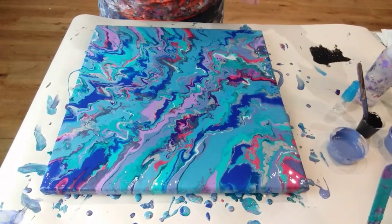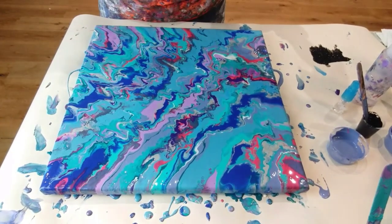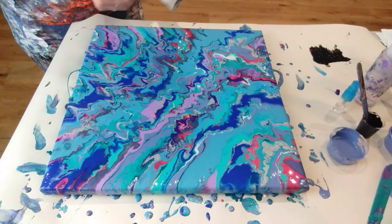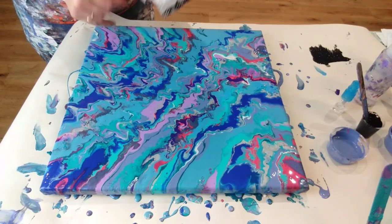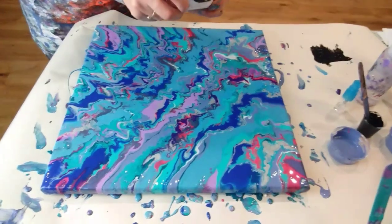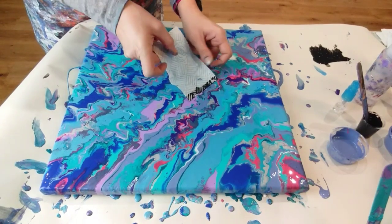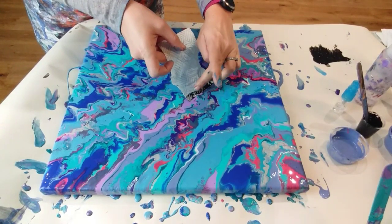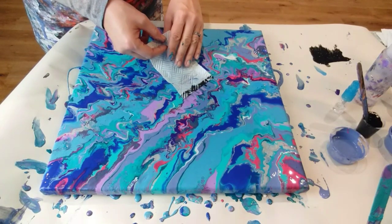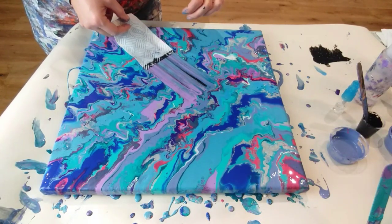Right, for the swipe, I want to do something diagonally across this canvas, but I'm not going for a straight line. I'm going to go for a staggered swipe diagonally. So I'm just going to start somewhere and then drag it towards the corner. When I'm swiping, I've got the black on the end there. I'm just making sure all of that edge of that piece of kitchen roll is touching the paint, and then I'm just very, very slowly going to drag it through.